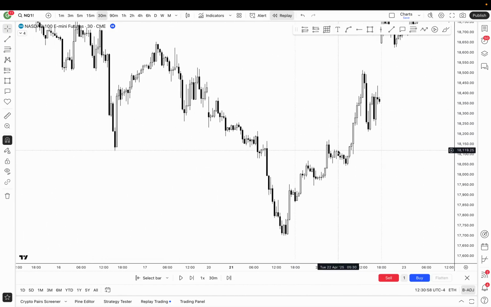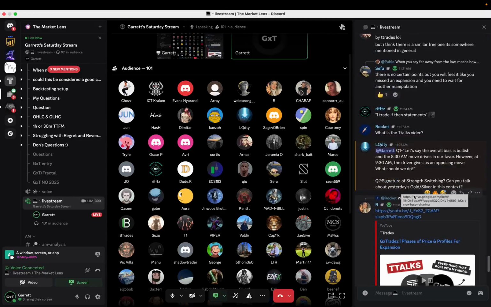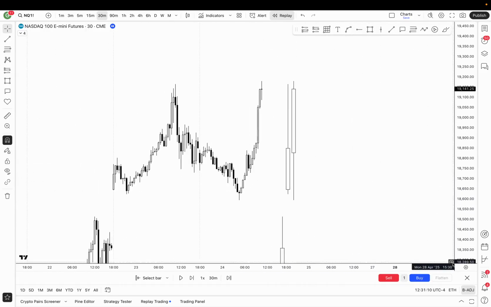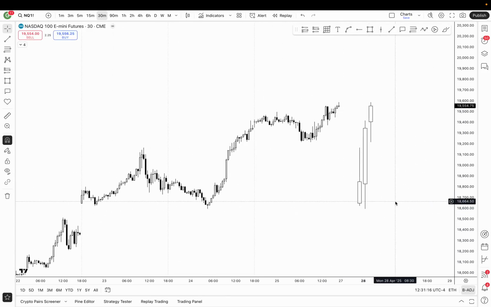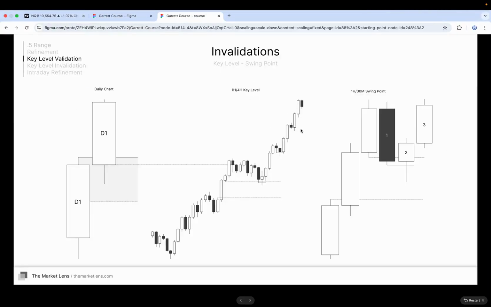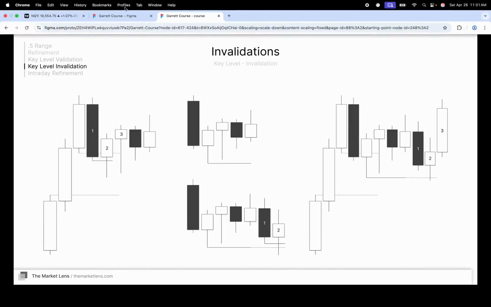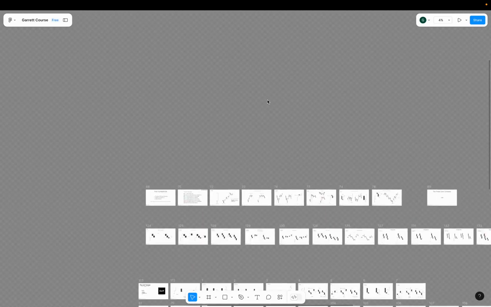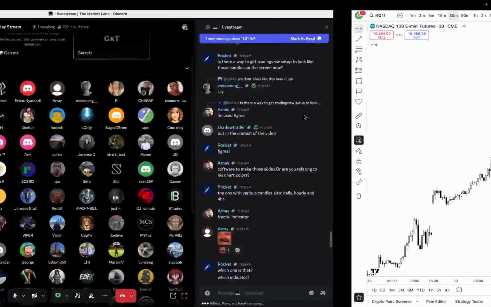So we'll get into some questions now. That was a lot of yapping. But yeah, we can really define what should be our reversal points and what should be our invalidation points for reversal, but also continuation, right? It can be very mechanical. And then phases of price is how we gauge if we're actually going to reverse from that key level. This is why I have this slide for a reason, right? It has to do with phases of price. So my stream on April 5th went over phases of price, which is one of the core concepts that you need to learn. It's absolutely crucial to learn this. But yeah, let's get into some questions now.